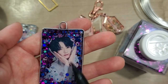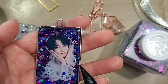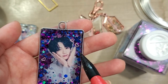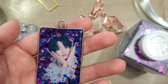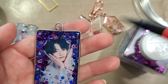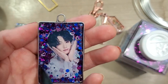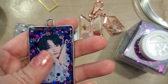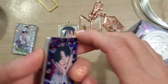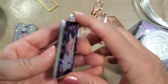So put in the clear resin in the middle first, and then you can drop in the glittered or sequinned resin along the sides, and it will blend a little bit, but because this part is clear, it won't overlap as much. So put the clear in the middle first, and then use your glitter or whatever your mixed resin on the edges. And that's what I did. Then I domed it off, and I put the hook. So yeah, that's how this one turned out. Is that too close? This is how this turned out.